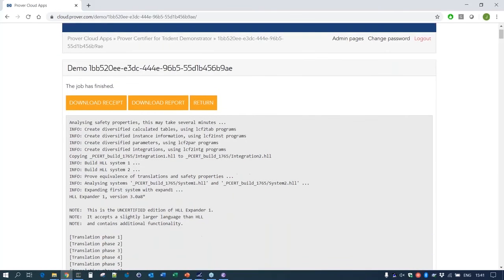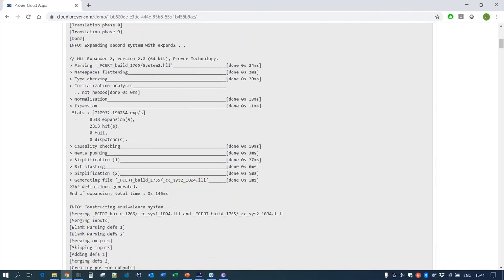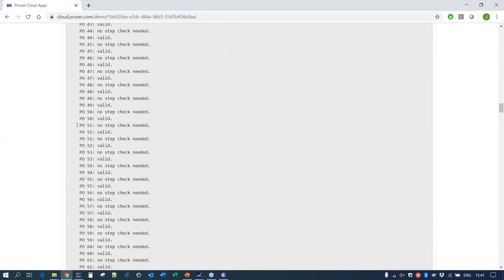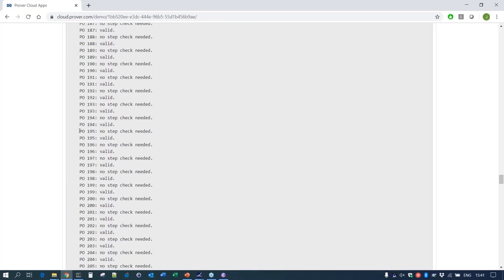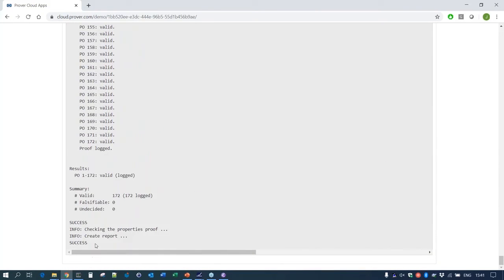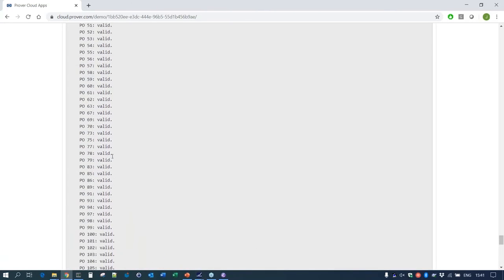The job has finished, and we can see the run here. PSL has proven everything, all the requirements. And the log is here, and you can see in the end that everything was okay. Some requirements have been proved, and everything is okay. You also get an email with this, and you can download the log and everything.